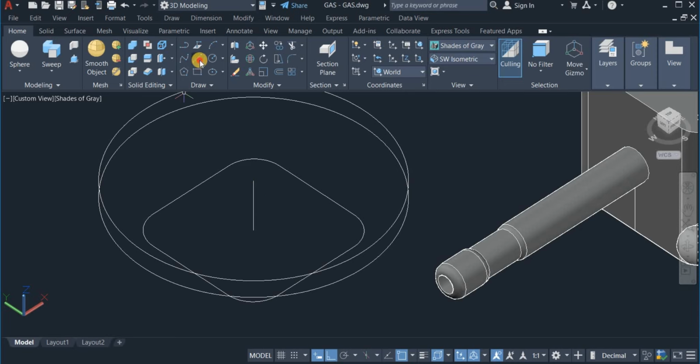Draw another line again. This time draw line upwards of 5. And draw a circle of diameter 30.